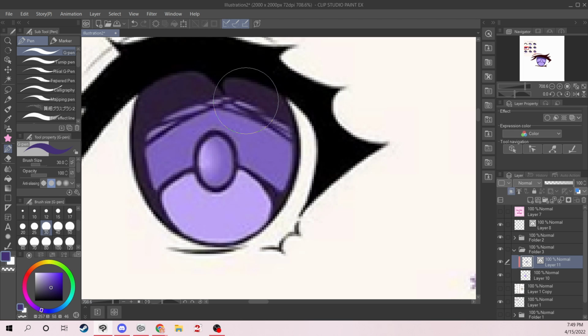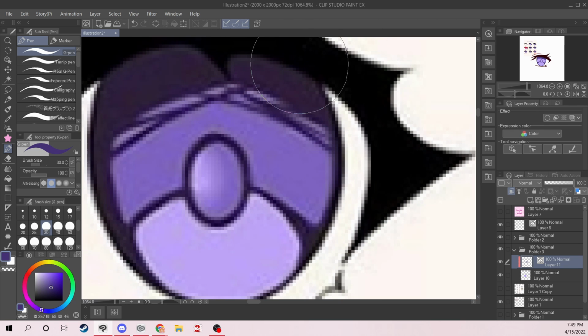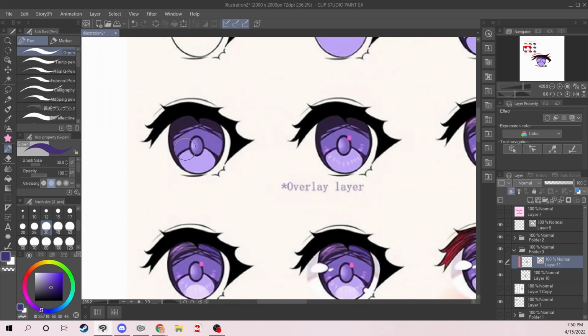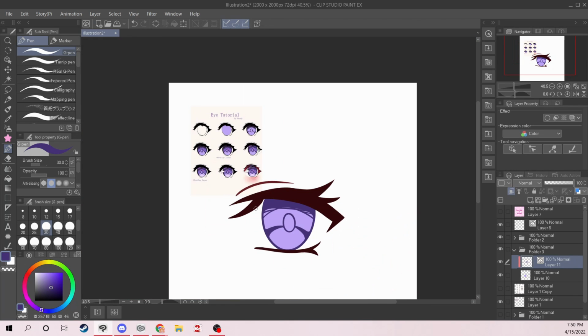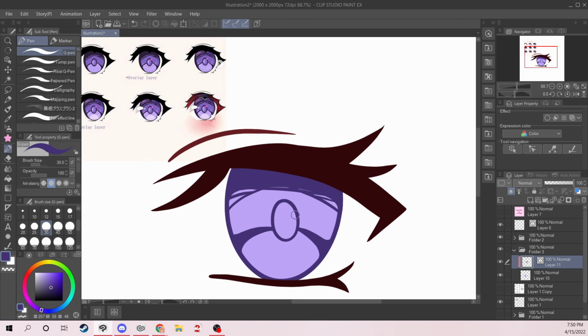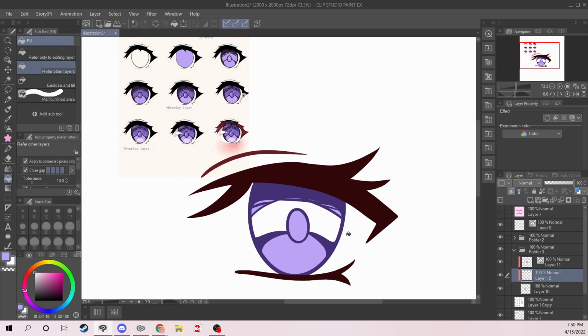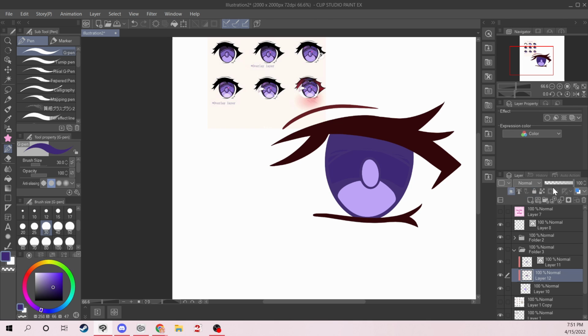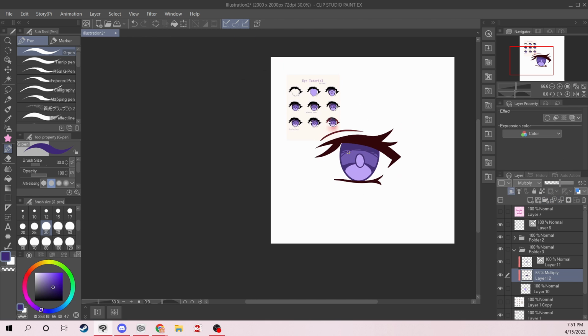Okay, in this one they add pupil color and shade the pupil. Right now I'm trying to figure out what this artist did in order to get their pupil shade.